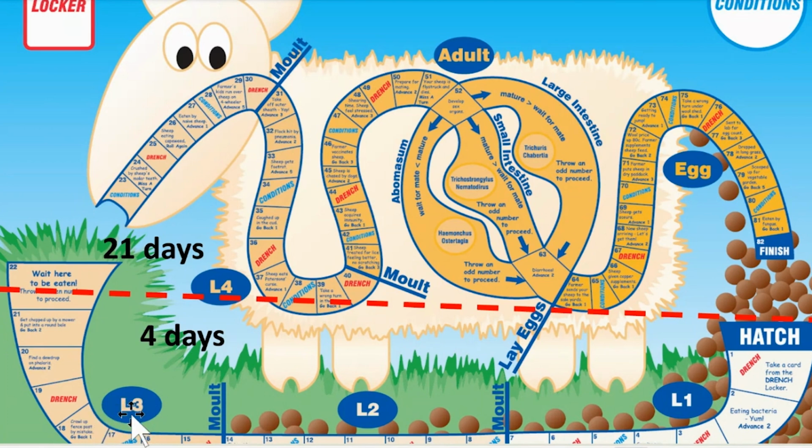And that's simply because when the eggs of barber's pole worm hit the ground, if it's very cold, for example, if it's under 10 degrees, or if it's very dry, and they really do like conditions equal to about 2 days of rainfall, they won't hatch. So they have very specific requirements for hatching. It needs to be warm and it needs to be wet. If they don't hatch, then they die within 5 days.